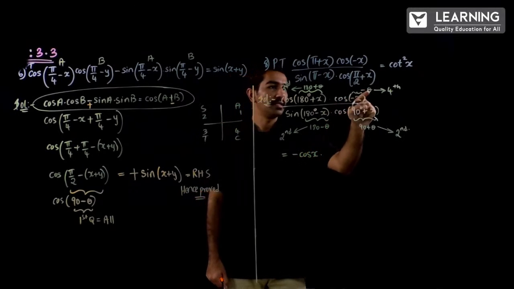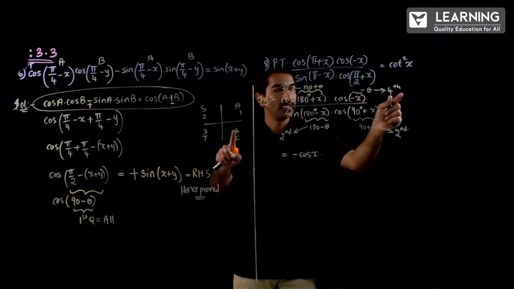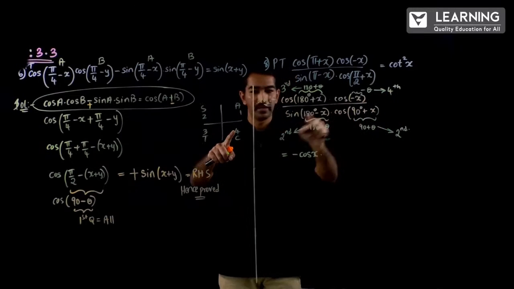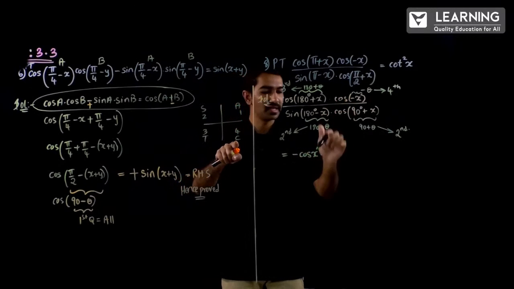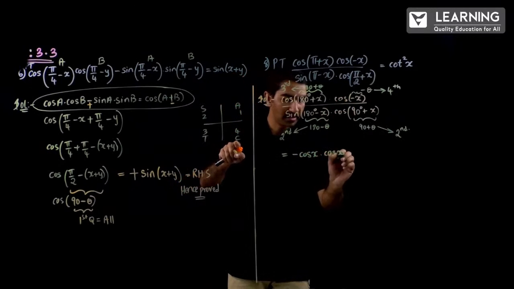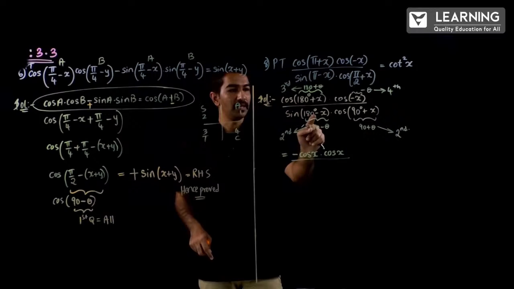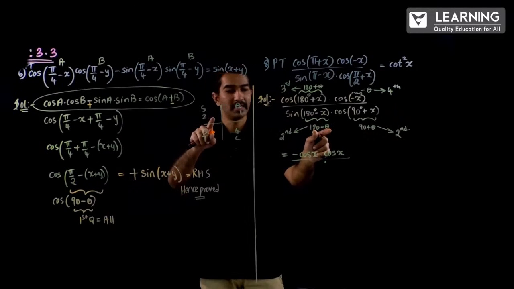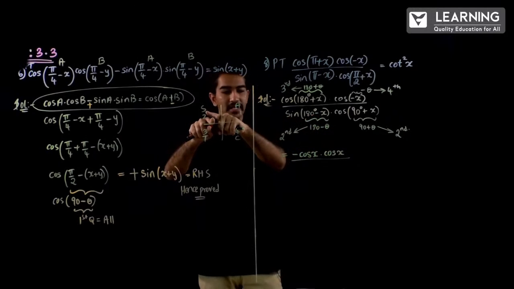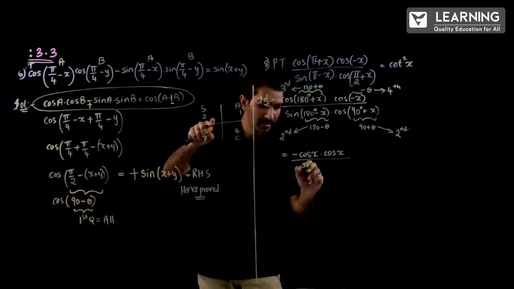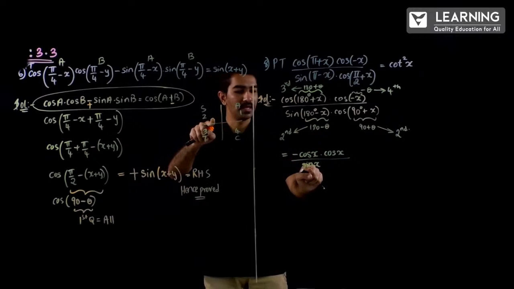See the next one. Cos of minus x, minus theta. Minus x is in the form of what? Minus theta. Minus theta lies in which quadrant? Fourth quadrant. In fourth quadrant, what is positive? Cos and secant are positive. Cos and its inverse are positive. So cos of minus x will become cos x as it is. The whole divided by, come to this one now. 180 minus theta. 180 minus theta lies in which quadrant? 180 minus theta lies in the second quadrant. So in the second quadrant, sine and its inverse are positive. So here we will be writing sin x. Ratio will not change because what is this? 180 is coming, so the ratio will remain as it is.